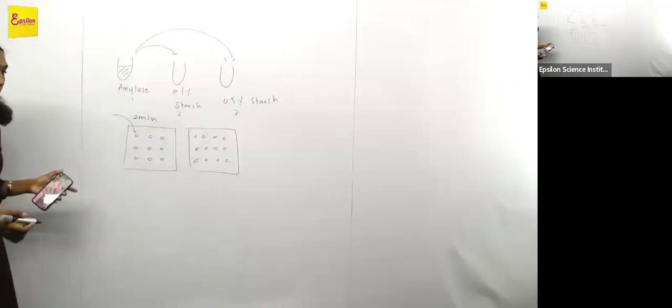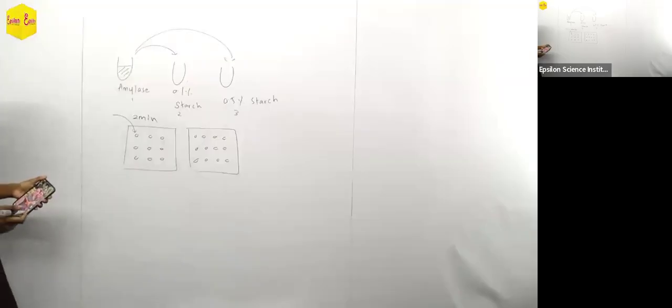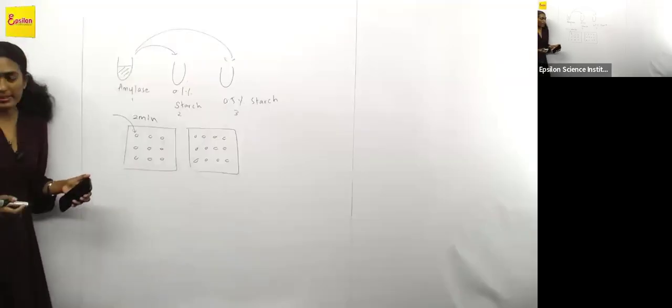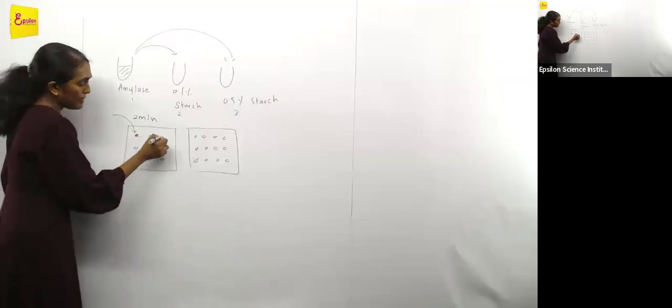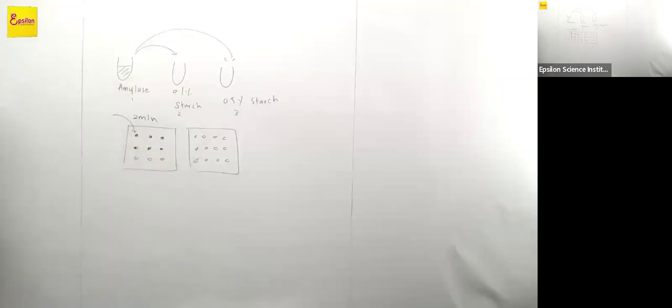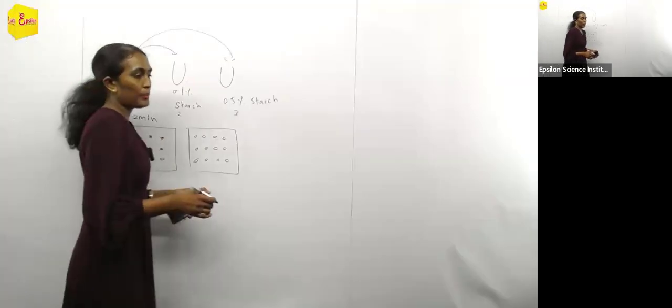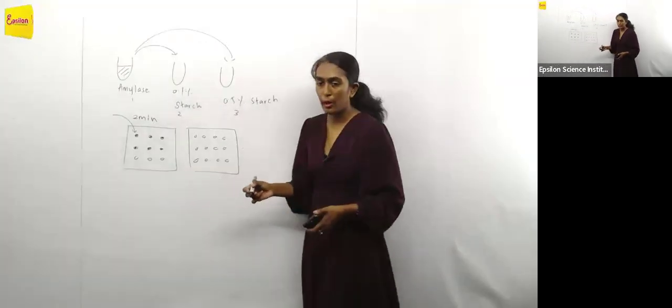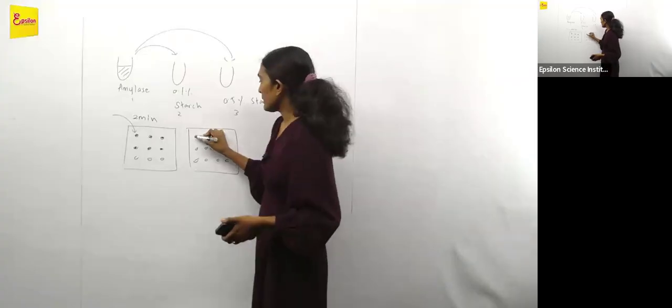So what happens then? Initially starch is reacting with amylase, but still more starch is there. Blue black color is there for some time. But at some stage, the color will disappear, and this will give out the true color of iodine, which is the brown color. The brown color comes.